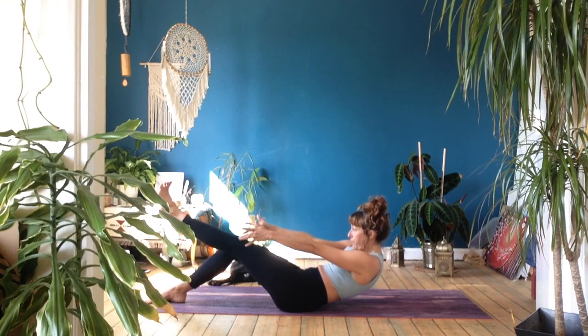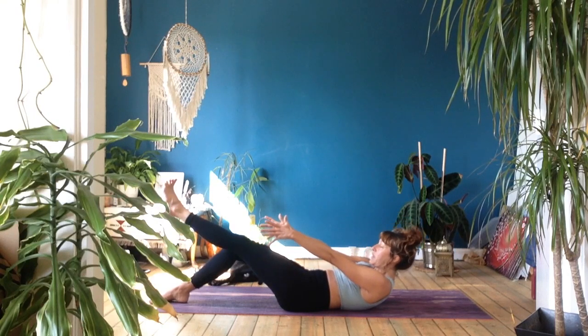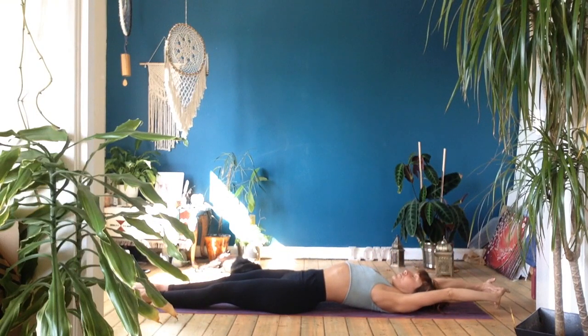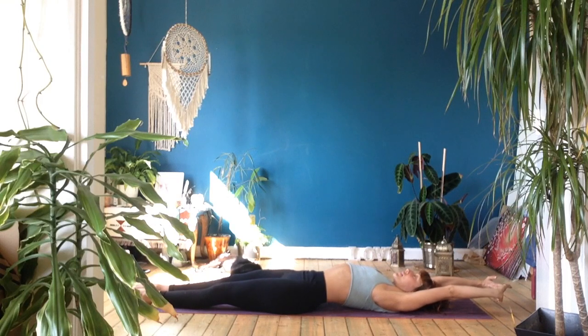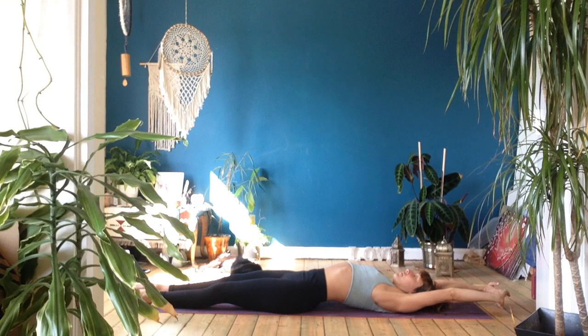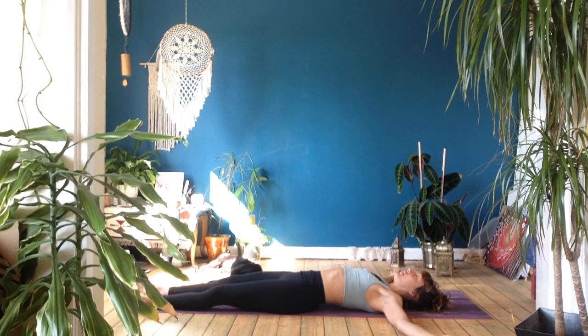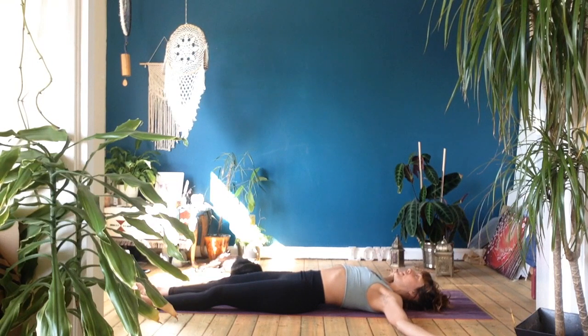Pull everything in nice and strong, left leg strong — three, two, and landing on one. Once you land, take another full body stretch: inhale the arms over the head, interlace the fingers and press the palms away. Have a wriggle through your hips and spine but keep lengthening in opposite directions. Take a deep breath in through your nose and a cleansing breath out through the mouth. Relax into a comfortable shape and just notice how your connection to your body feels now. Don't judge it — just remain in the present space of witnessing and allowing things to be as they are.